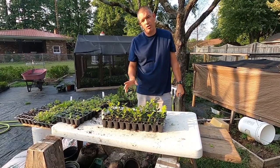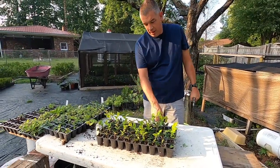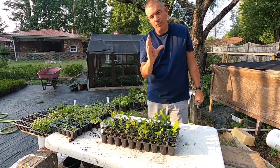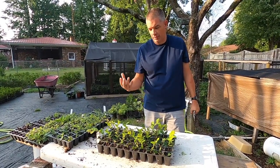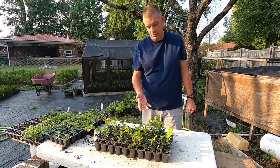This is a tray of crepe myrtles. I've already done a video and showed you guys this, but as you can see they're continuing to grow and they look really great. We're not going to prune them because these grow upright in one or two or three stems, and we don't want them to be bushy because they're more of a tree. But anyway, they still look good — really glad to see them today.